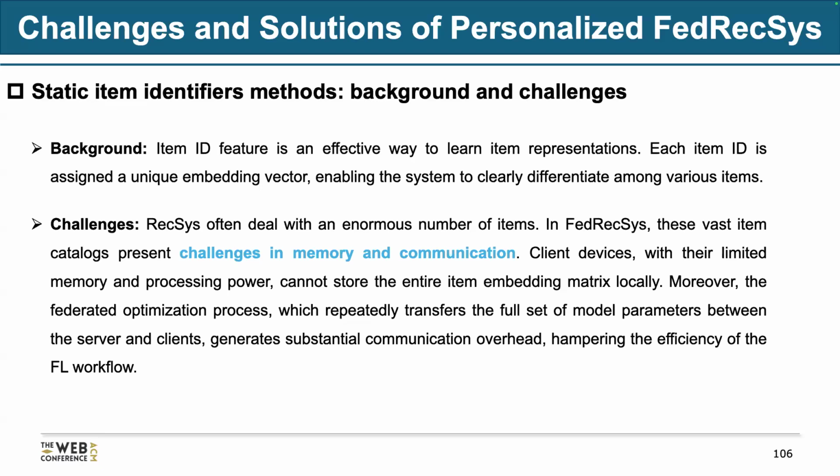In FedRecSys, these vast item catalogs present challenges in memory and communication. Client devices with their limited memory and processing power cannot store the entire item embedding matrix locally. Moreover, the federated optimization process, which repeatedly transfers the full set of model parameters between the server and clients, generates substantial communication overhead, hampering the efficiency of the FL workflow.